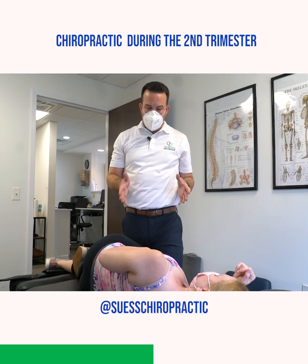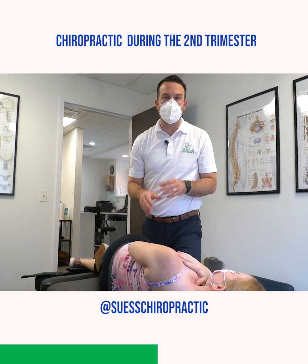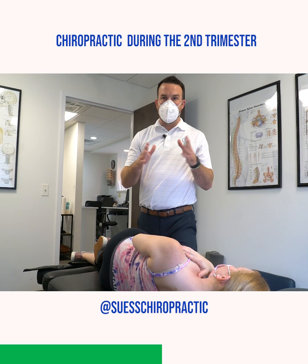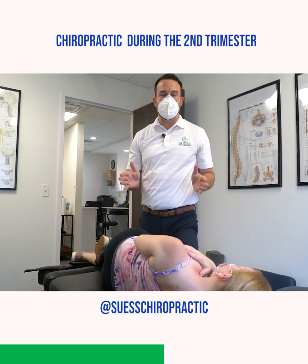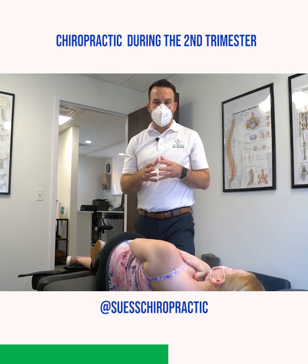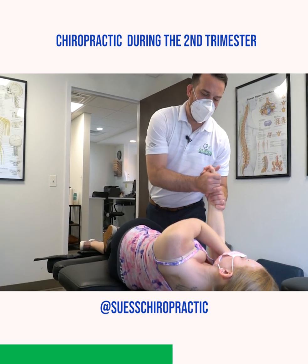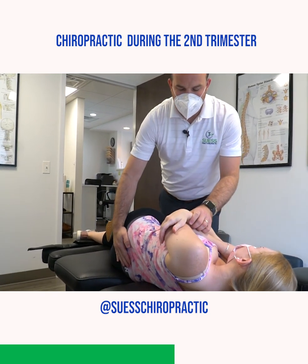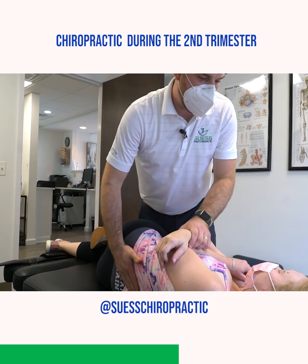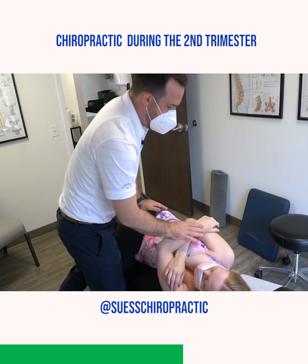All right, so we've got Emily on her side here, ready to adjust that left sacroiliac joint that was really rotated on her. Is this position uncomfortable? No. So we always tell all of our patients, pregnant or not, if any position I put you in, or anything in particular that I do is uncomfortable for you, you let us know and we'll change it right away, okay? So we're just going to get her into what we call lockout, so we can isolate that sacroiliac joint and just apply a nice gentle adjustment. Beautiful. How are we doing there? Good. Good. That's the top shoulder. Good. Excellent. That was beautiful.